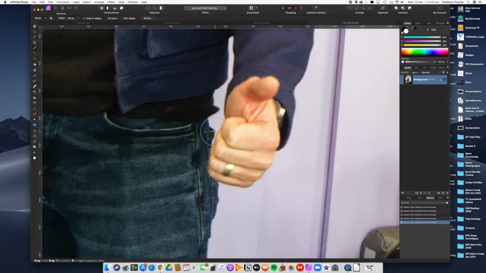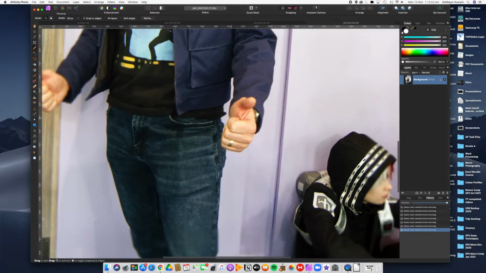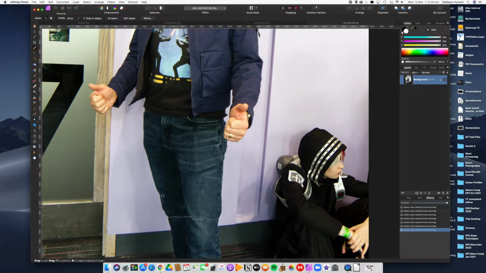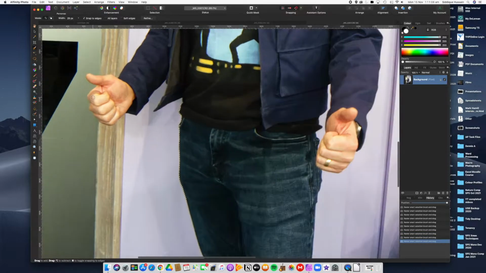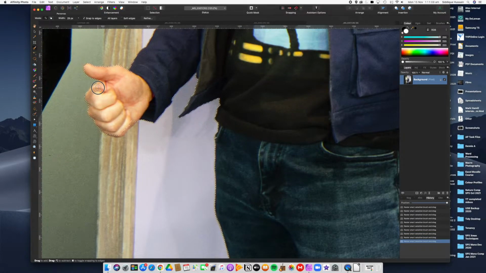It's done reasonably well, but we will fine tune that and here as well. Reduce the size of the brush and push in that selection. Here it hasn't selected the inside, but we'll come back to that. We don't need to go below the knee because of the way I'm going to lay it in the composite. Make sure you zoom in.